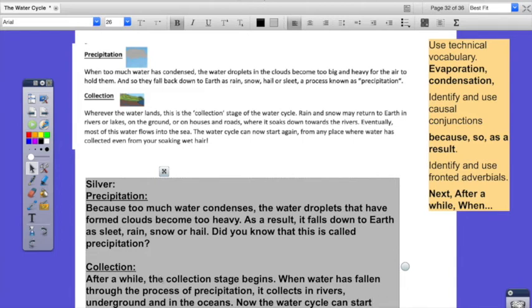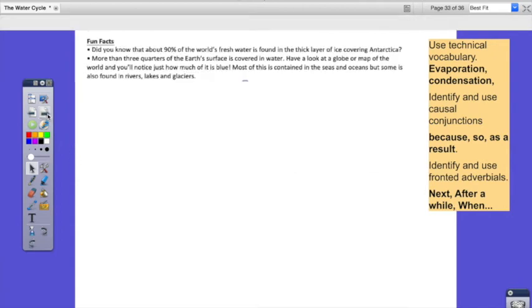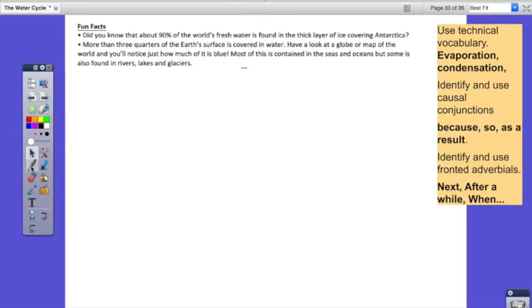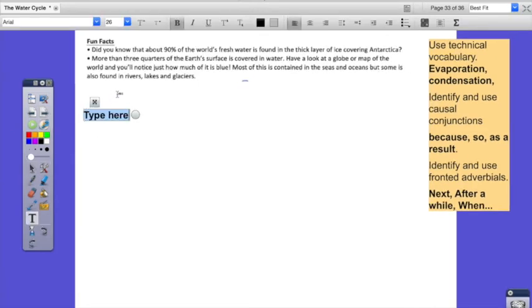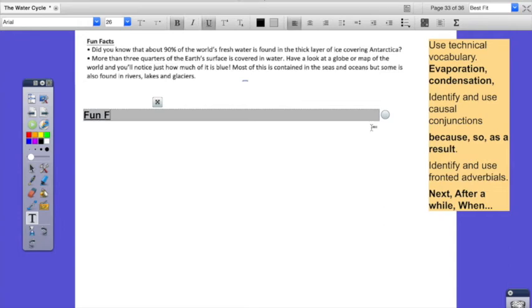Okay. So there are the two paragraphs that I want you to write today. When you've written precipitation and collection, the final thing we had on our waggle was a fun facts box. Now, this is a list of bullet-pointed facts, and you might be able to collect some from the video we just watched, or you might be able to collect some from the waggle, or something that you already know. One that I know that I quite liked that isn't in the waggle was the sublimation.